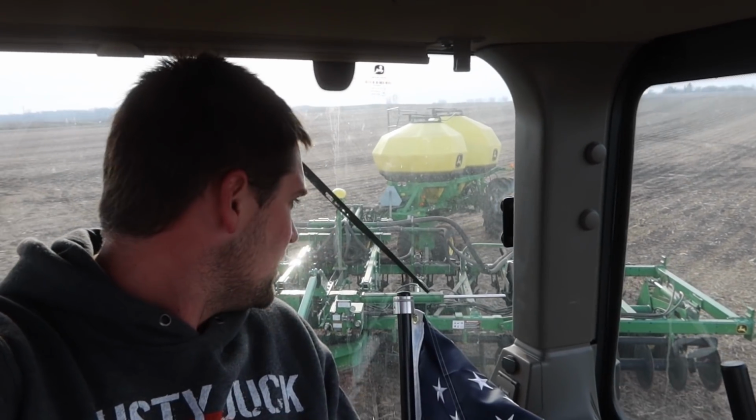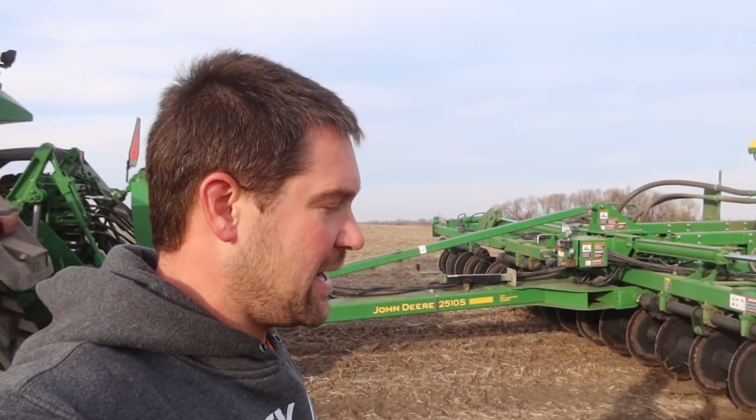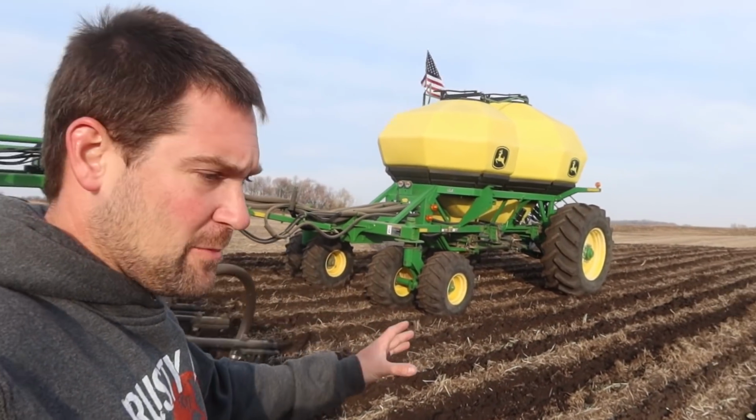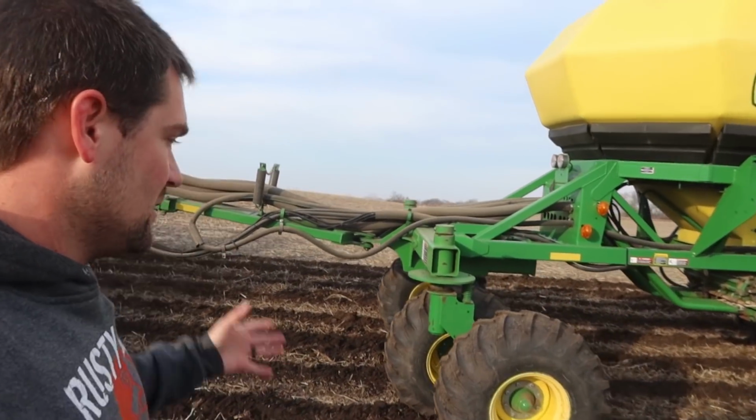Look at that stripper. And after having trouble all day with the front meter the other day, now the rear isn't working. Drive failure in the rear for a minute, and then it kicks in, it puts on way too much product.